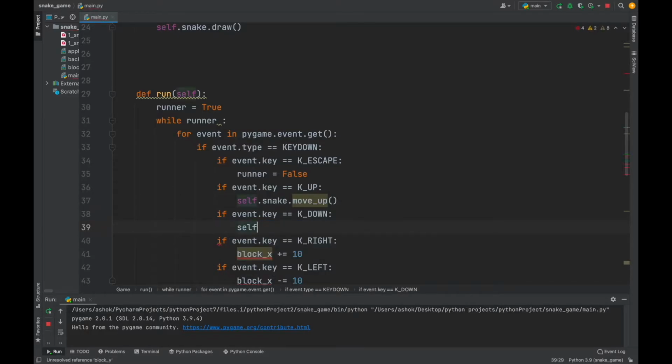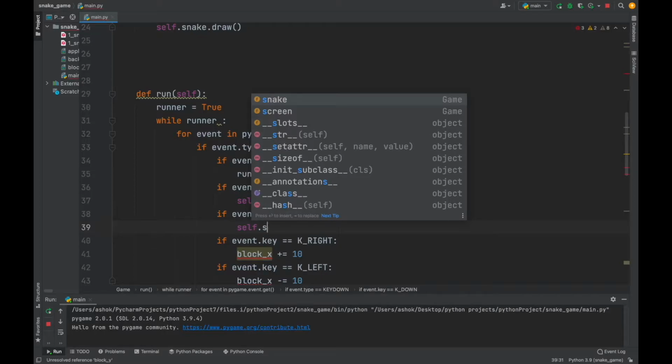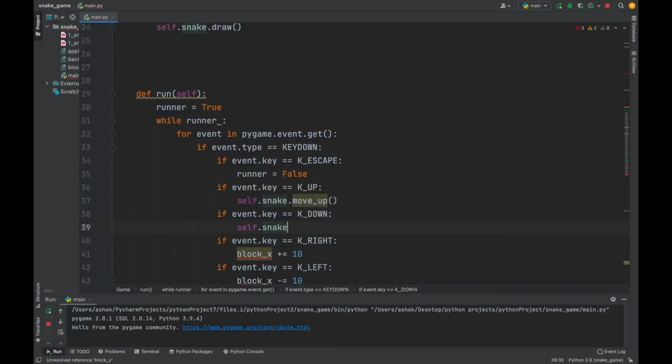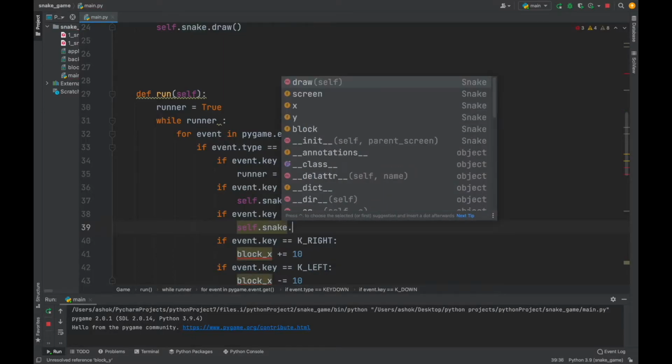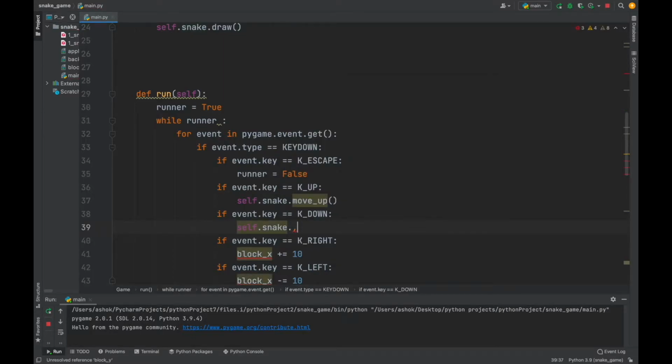And for down, we make self.snake.move down. Look, all these things don't exist. I'm gonna write them. I'm gonna create them, but this is my idea.